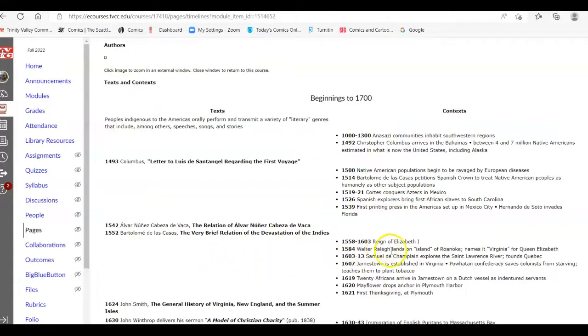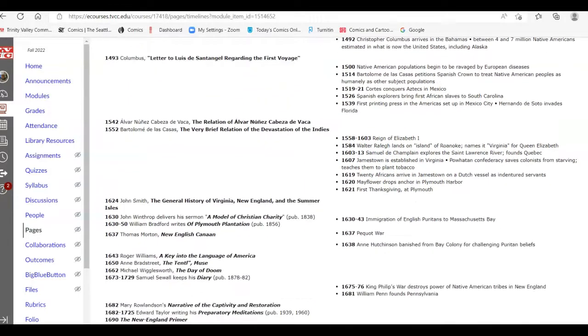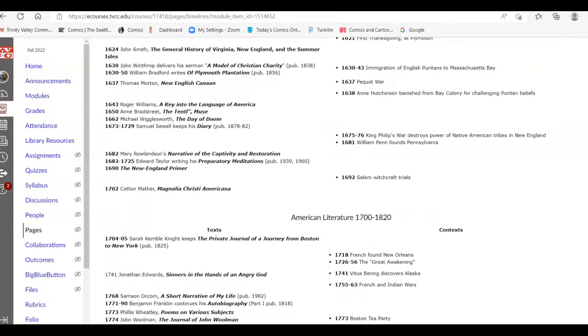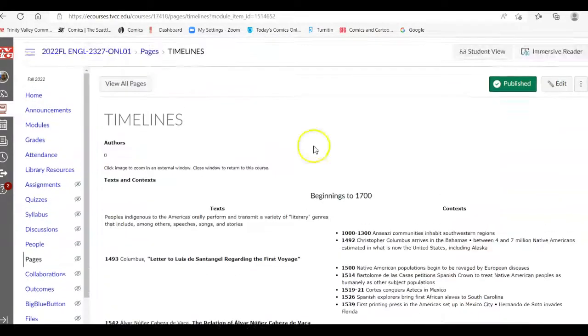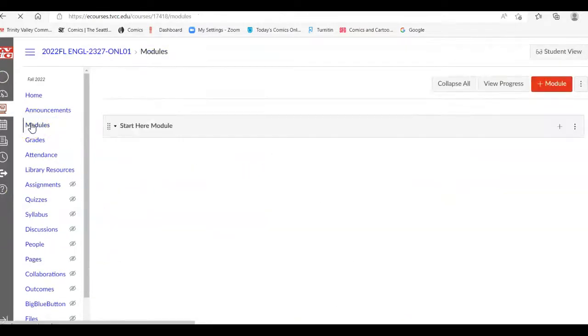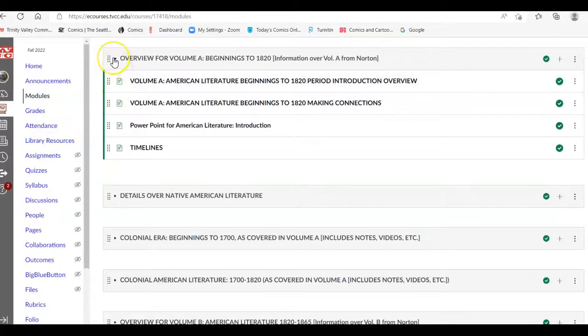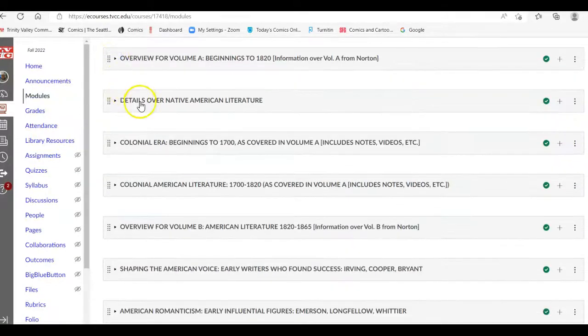You have the reign of Elizabeth starting, and some of the major events that are occurring throughout the world, as well as what's taking place in the Americas while all this is occurring. So that's what this is for. So that's a module. Again, just an overview. It does not give you readings or anything along those lines.